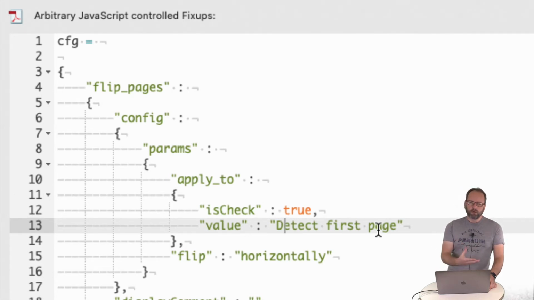If you look at the normal fixup to flip pages, you'll see that it has an apply to property, and that apply to property, as you know, can be a preflight check, and that preflight check identifies which pages are going to be flipped. Well, I created such a preflight check. I called it detect first page, so that it hits only on the first page, and the name of that preflight check is now inserted into my JavaScript.